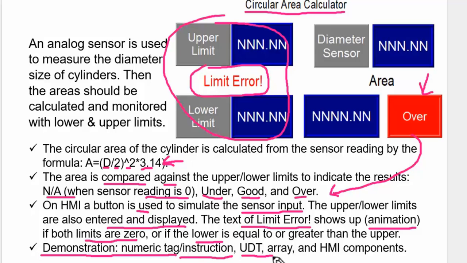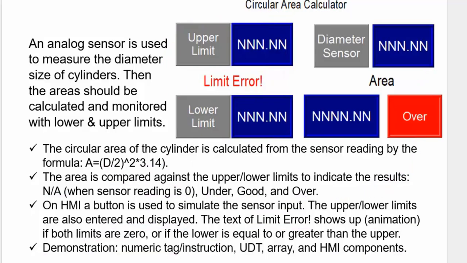We all know a UDT means organizing what we have with the PLC tags, and I would like to show that. The other way is an array. You don't have to use an array, but with this example, I'd like to use that in our design. Of course, that relates to all the HMI setup. I'll walk through the whole process so we can go through this together.